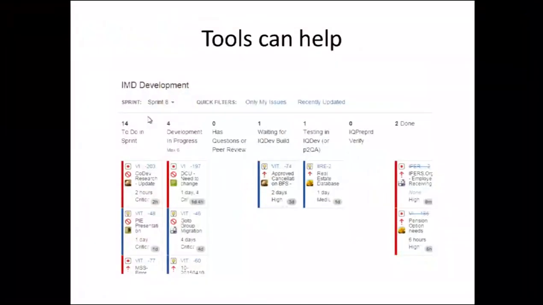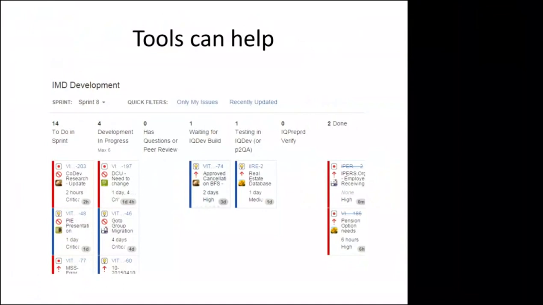Mature Agile teams only want one story in progress per developer at a time. Nothing else, nothing more. So if somebody comes to me and says, I need something much more critical right now, I have to stop work, pop over here, create the new story, and start working on that.